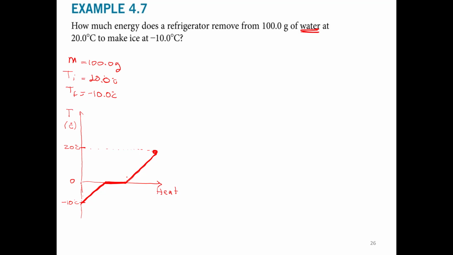Now we know we need to calculate, if we want to know the total energy or the total heat that we need to remove from that water, then we need to calculate this and these different heats. And at the end, we need to add them to get the total heat that is removed from the water.